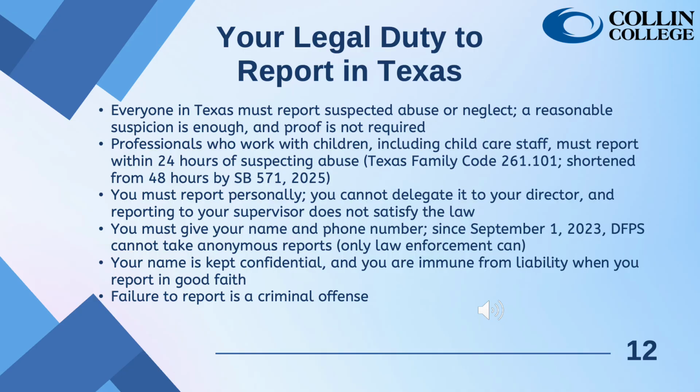Because you are a professional who works with children, the law holds you to a higher standard than the general public. You must make your report within 24 hours of the moment you first suspect abuse or neglect. That deadline used to be 48 hours. Senate Bill 571 shortened it to 24, effective in September of 2025. Mark that change because it is recent. Here is the point professionals most often get wrong. You cannot delegate this responsibility.